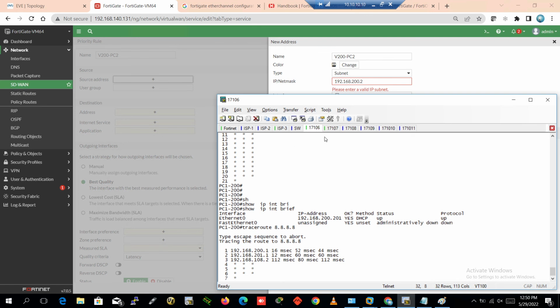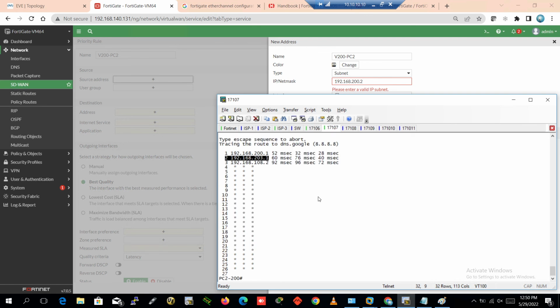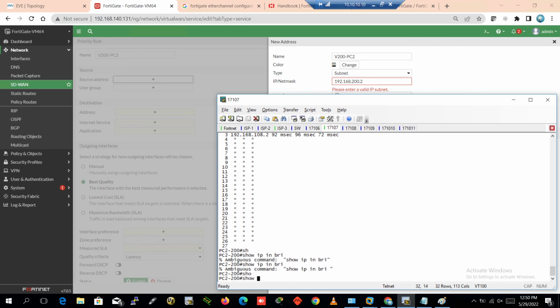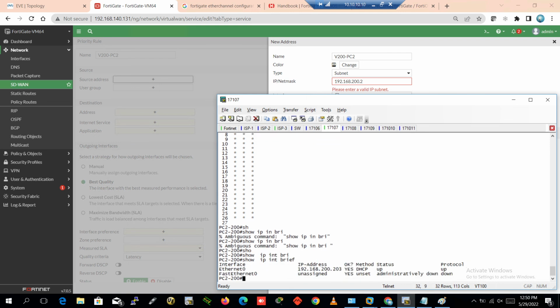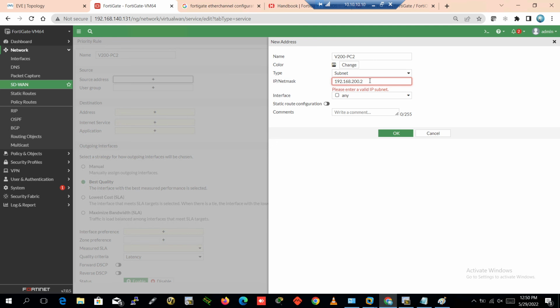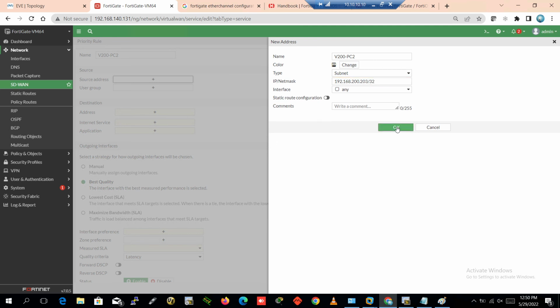Okay, we have received the output as well. So show IP interface brief, it's 203/32.